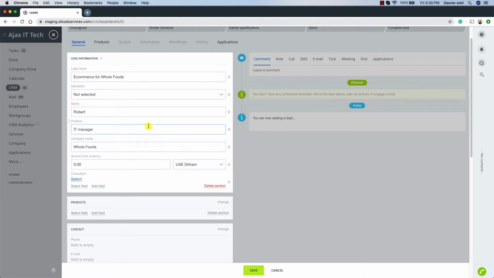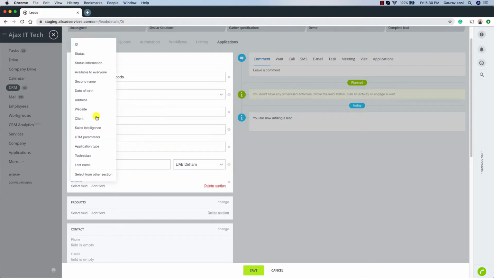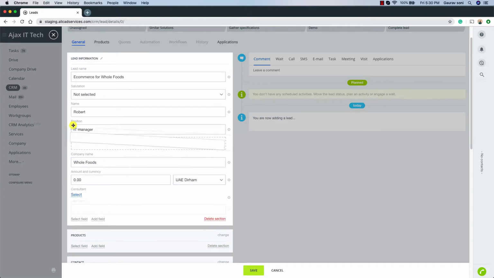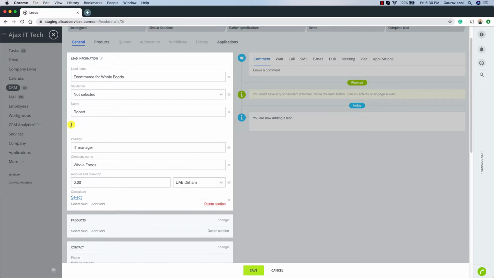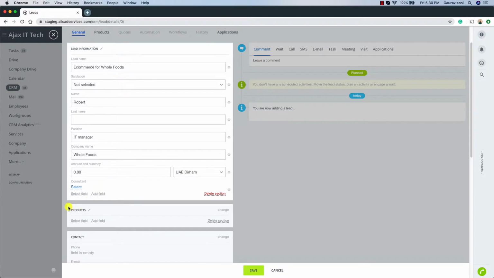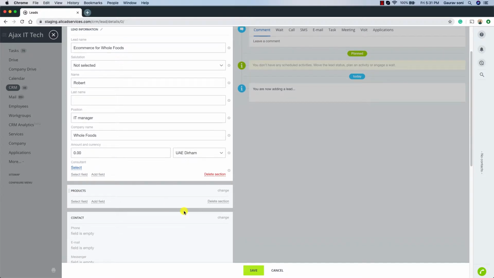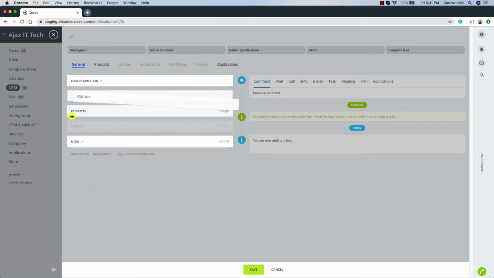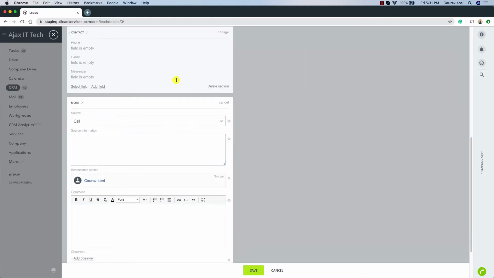If you wish to bring it back, you can just click on the select field, and in here you'll be seeing all the unused fields. So let's say we want the last name back. You can just click right here, and you can drag and drop that field in the appropriate location like this. You also have the option of reorganizing the sections itself. So let's say, for example, I want to move this particular section. You can just catch this particular section and move it to the appropriate location. For now, I'll just leave it at the same location.